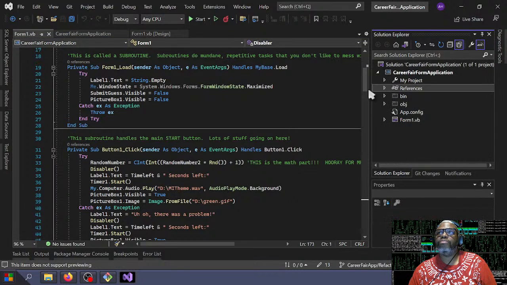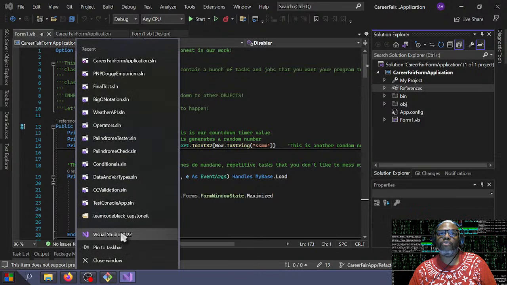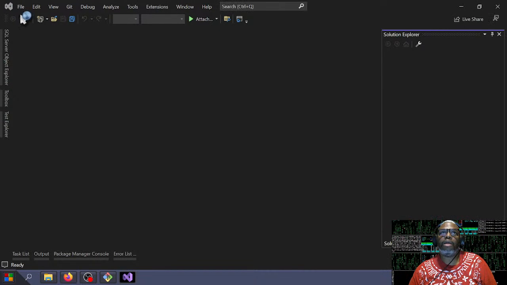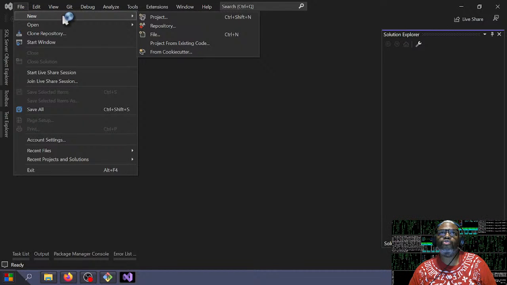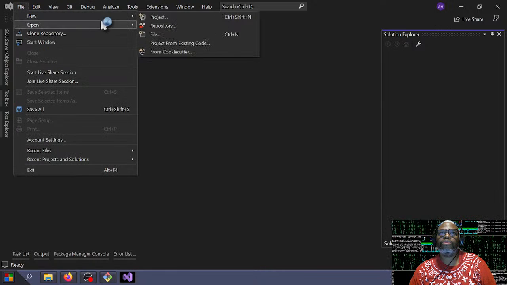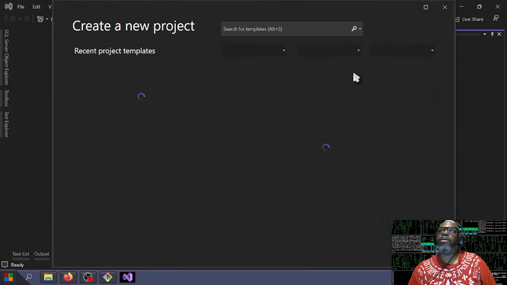So let's go ahead and create a new application. We're going to right click on Visual Studio and open up another instance of Visual Studio. And we're going to make this go to a new project. We're going to do this in the language of champions, C#.